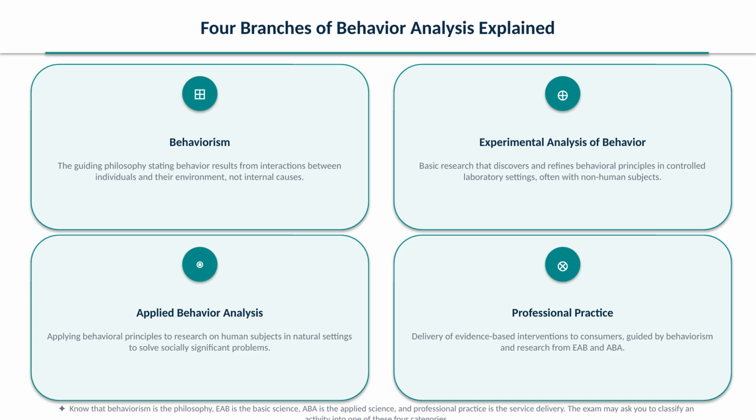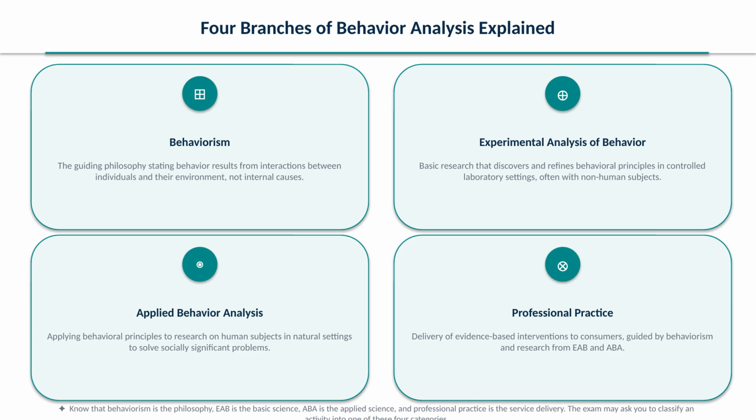Next, the experimental analysis of behavior is the basic research wing, where principles like reinforcement are discovered and refined, often with non-human subjects in controlled labs. Applied behavior analysis then takes those principles and applies them to human behavior in natural settings to solve socially significant problems. This is the heart of your practice.